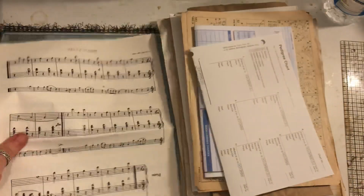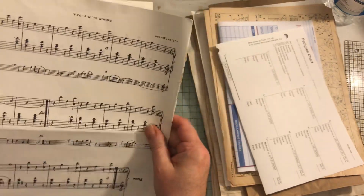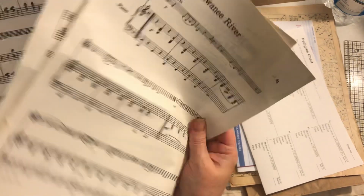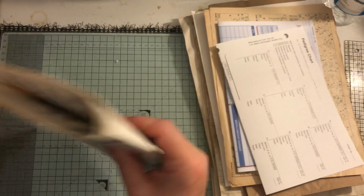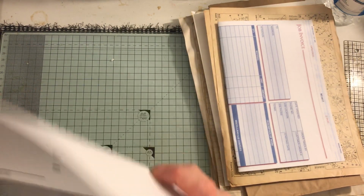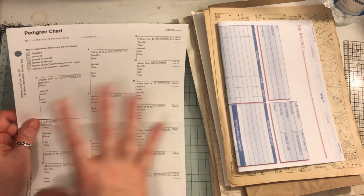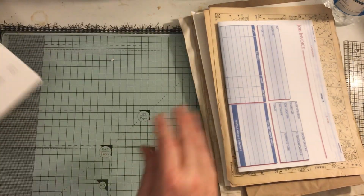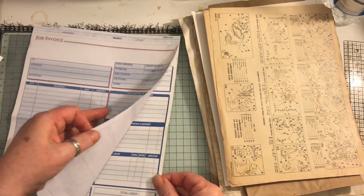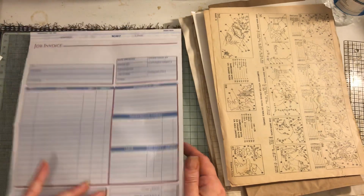We have 2, this is actually quite a large kit. 3 of this kind of, oops, upside down, vintage music paper. Then there is one of these. It's a pedigree chart to write all about your family's history and stuff like that on there. There's a job invoice page. I think there's, is it 2 copies on here? 3, 2. I think it's where you would obviously make a carbon copy.